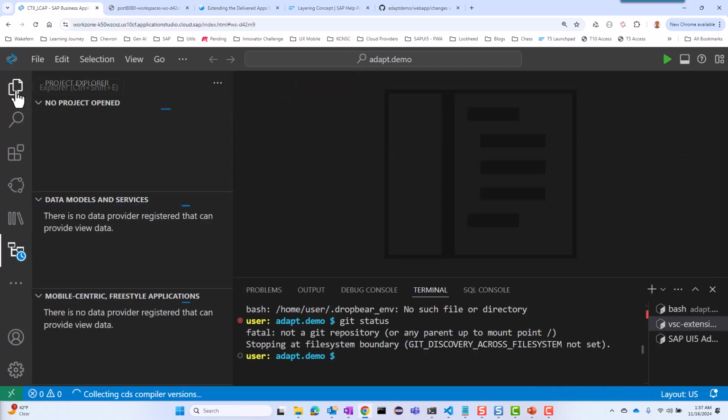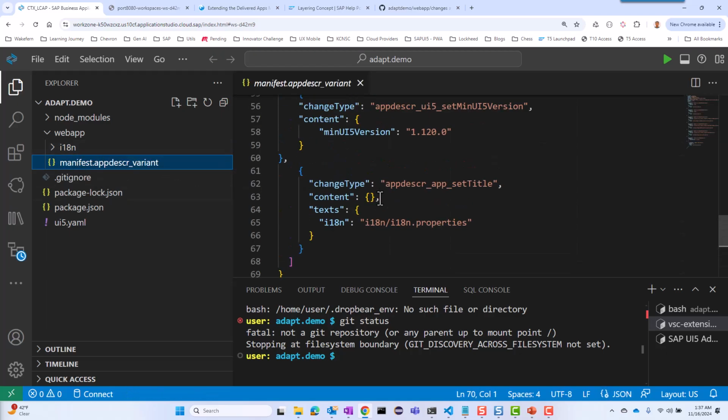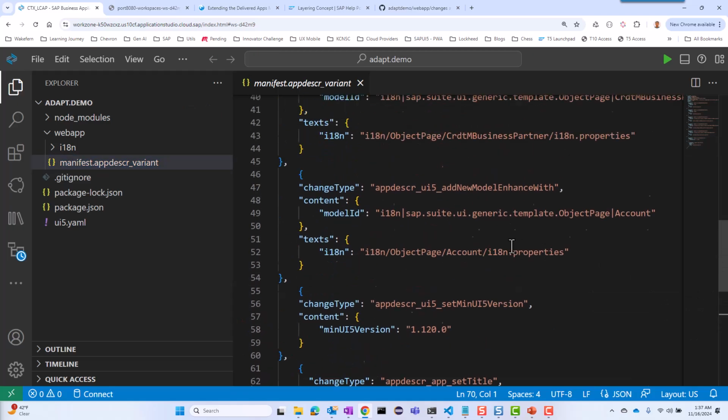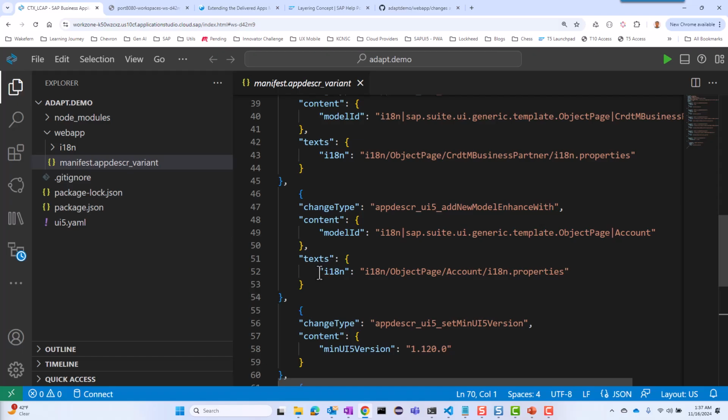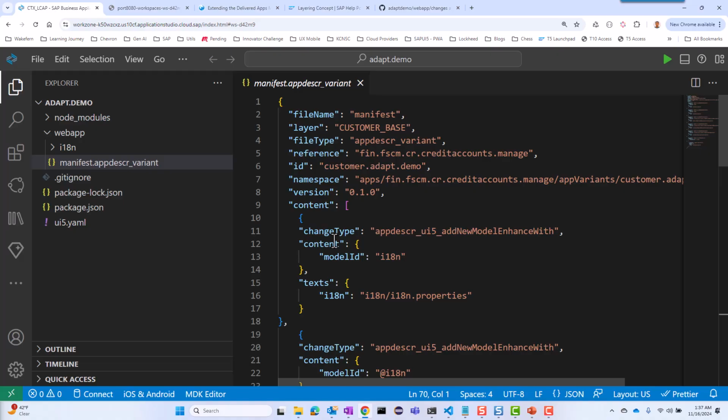And if I look at the file structure here, you will see that there is the web app folder, there is the i18n files, and this is for localization. There is the manifest.json file, and this manifest.json file, if you look at it, contains a few entries for the i18n. So basically, pretty much a bare bone application.